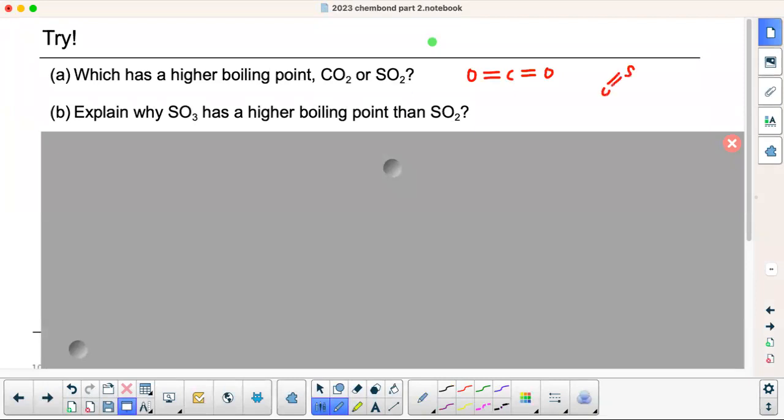Okay, this is CO2 and this is SO2. Firstly, you know that this shape is linear, the dipole moments cancel out. This is non-polar. This one, the dipole moments don't cancel out. So this one is polar, and I hope you can continue to answer the question. Polar has what kind of intermolecular forces, non-polar has what kind of intermolecular forces?